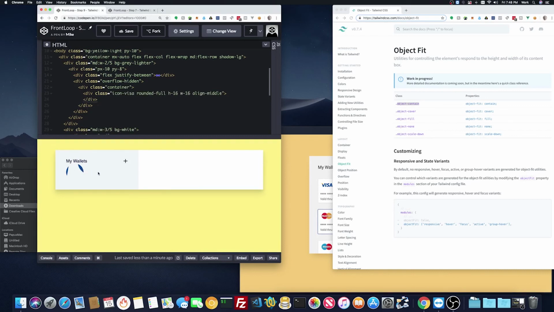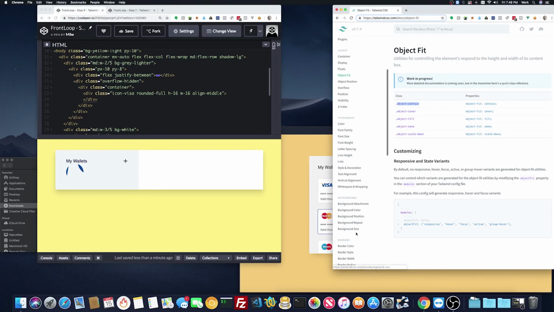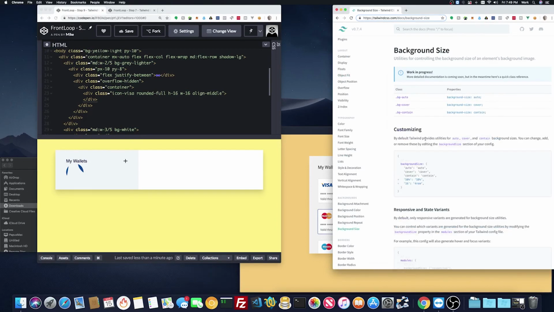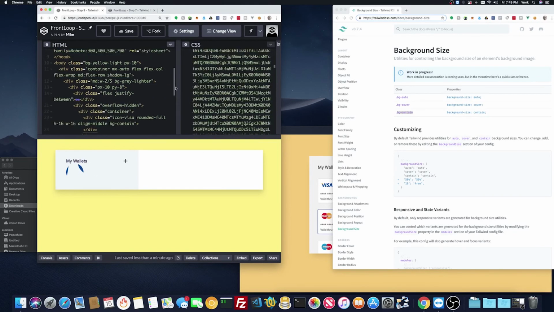Great. Great. Background size. But why? Contain. All right, so maybe I have to modify the CSS.